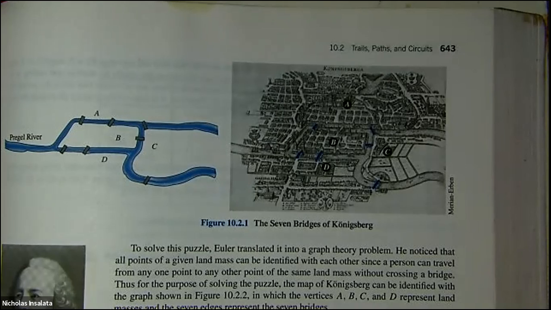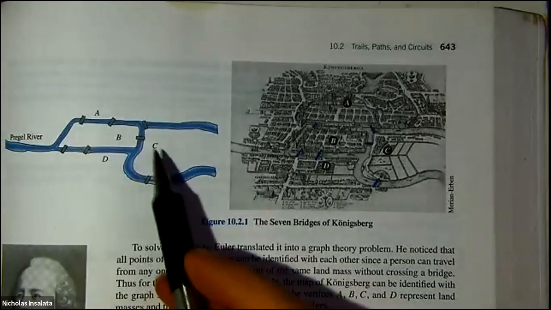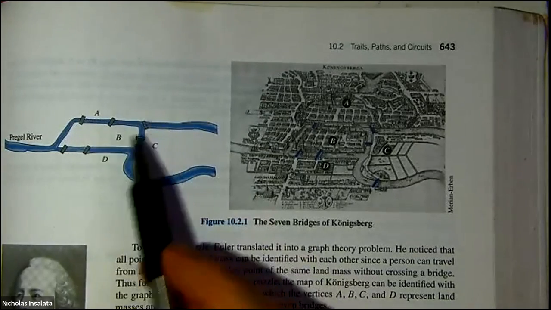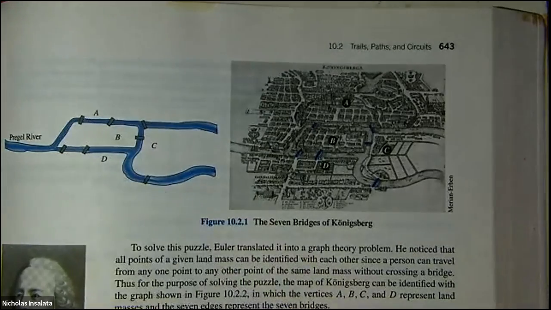And what he was wondering was, hey, listen, I live in this beautiful town. There's these nice bridges. I would love if I could start at my house and take a walk where I cross all 7 bridges here. You see there's 1, 2, 3, 4, 5, 6, 7 bridges. Can I take a walk where I cross all 7 bridges and end up back at my house? Which was a pretty reasonable question to ask, right? He just wants to see all the sights each day. So he sees all the neighborhoods and all the pretty stuff, right?